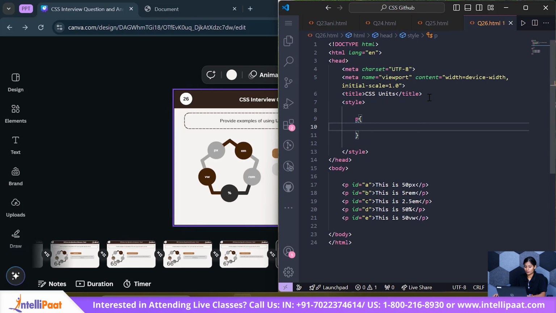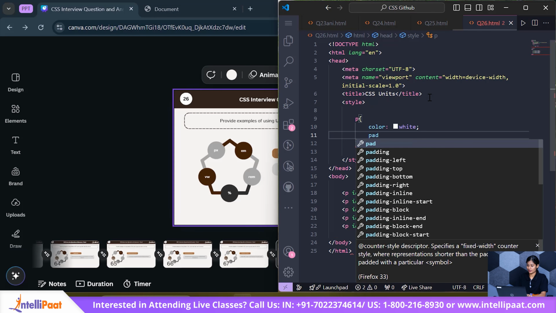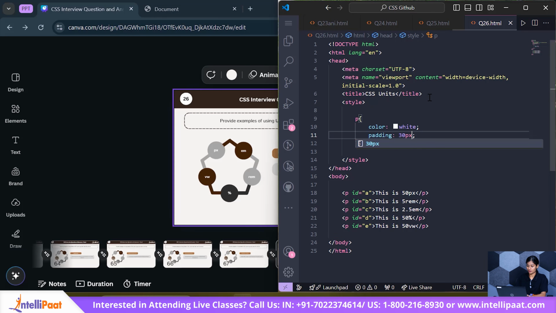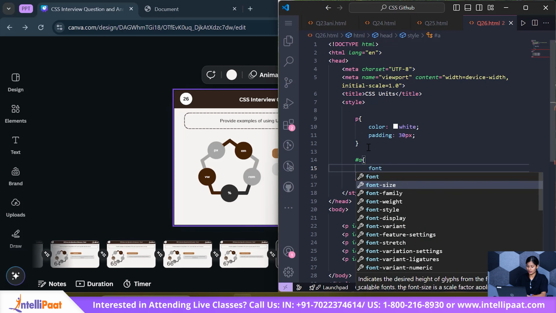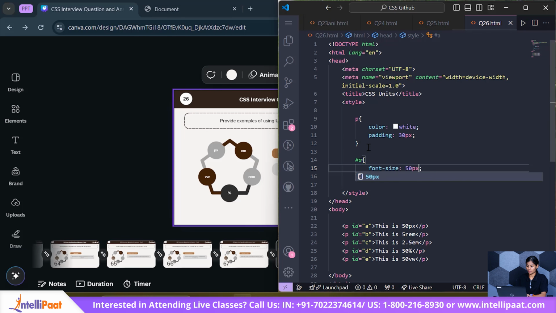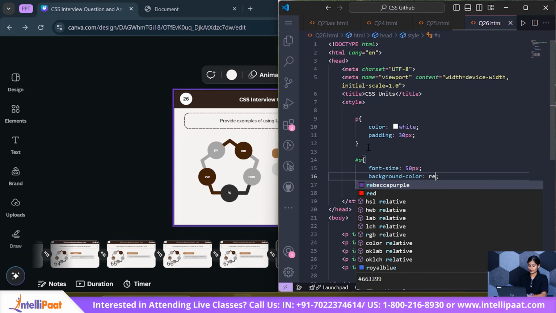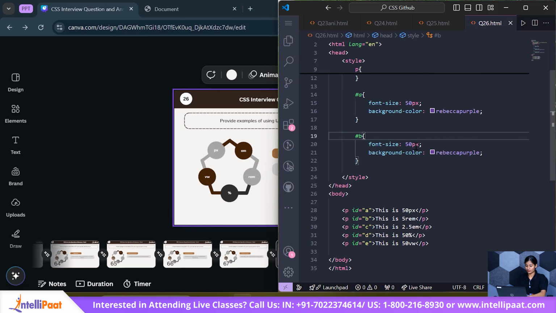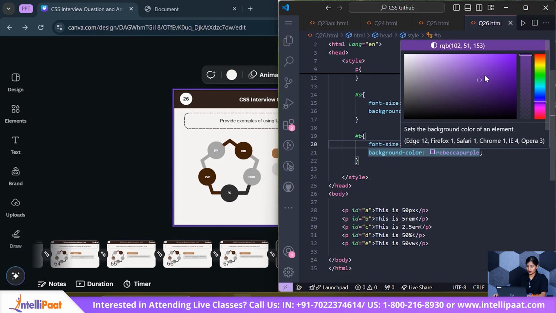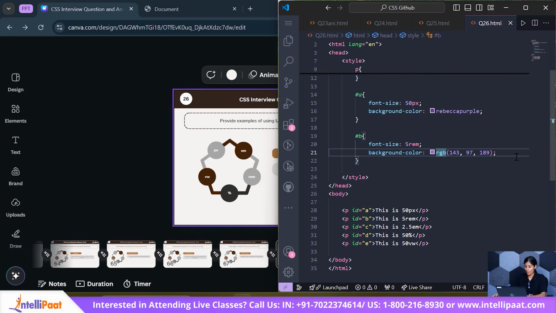Now I need to put in this styling, then we can launch the website and see how it's coming out. For the paragraph, which is common to everyone, the color should be white, and the padding should be 30 pixels. Now for element A, the font size should be 50 pixels. Background color should be rebeccapurple. For B, it is supposed to be 5 rem.